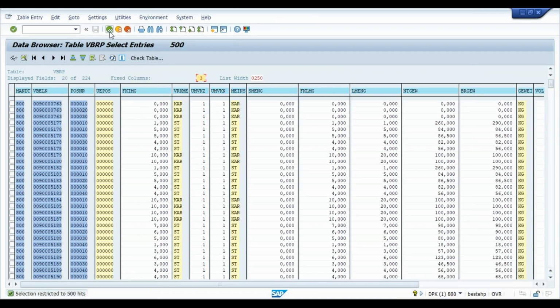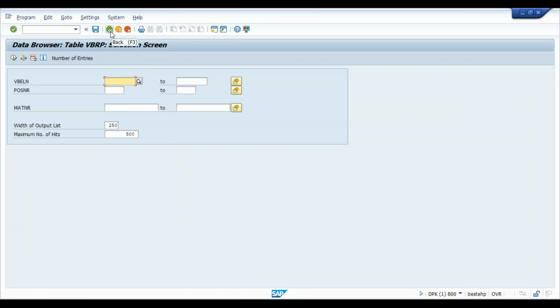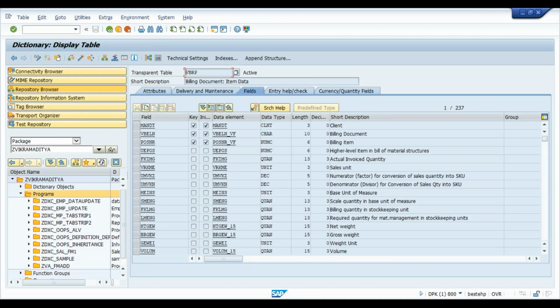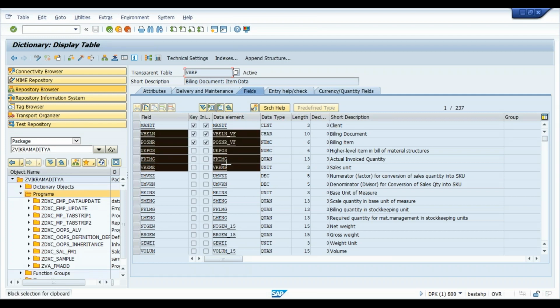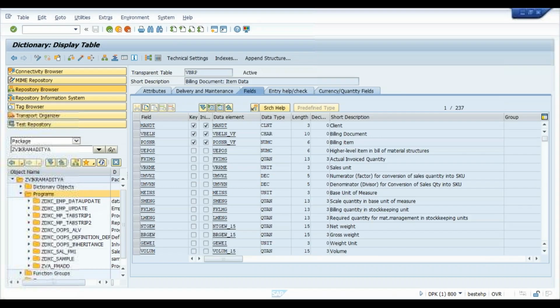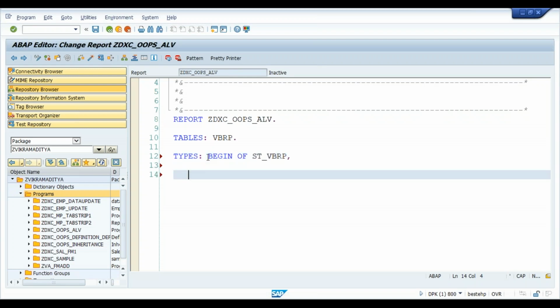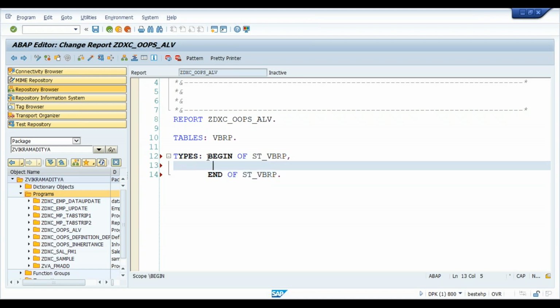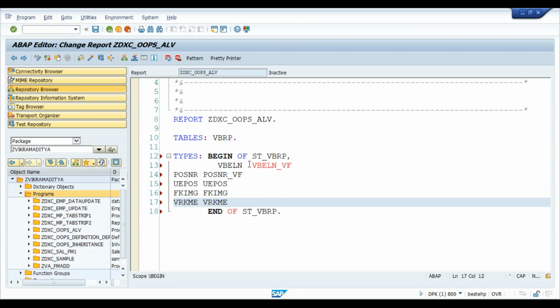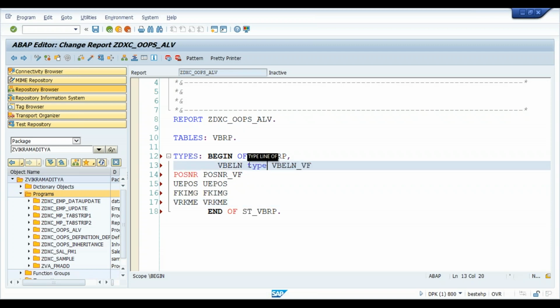Yes, we do have data, and let's take a couple of fields from here. Begin of ST_VBRP, end of ST_VBRP.